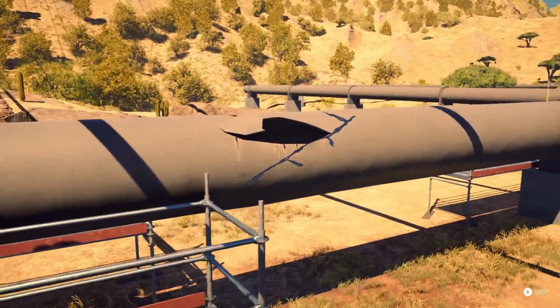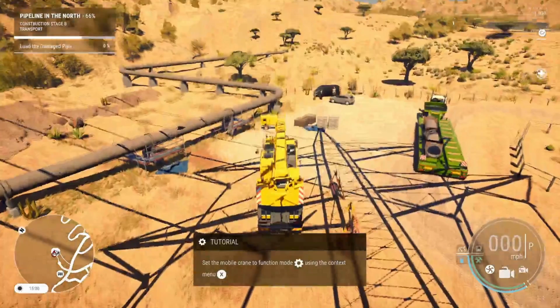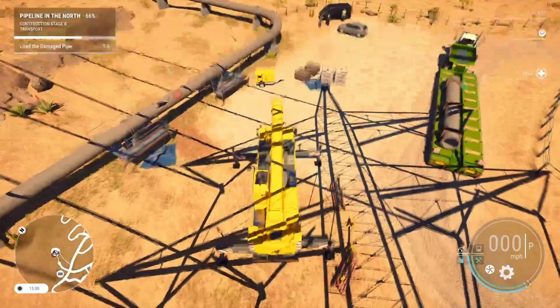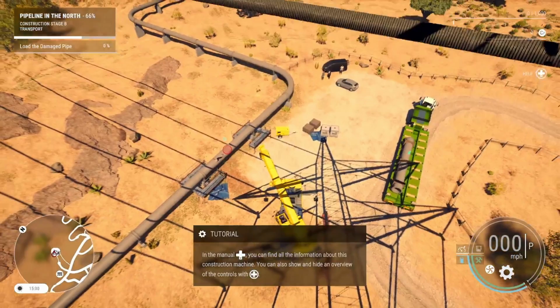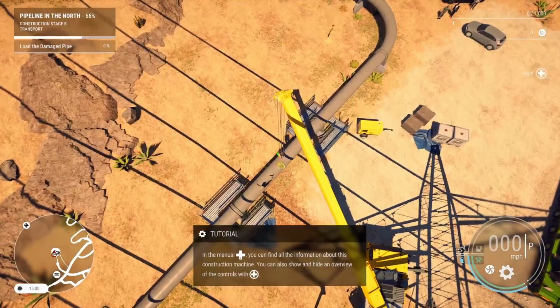That's a crack. Big boy crane. I always like to change the view. And we can get started. Forgot, you gotta change the mode. Pretty much any vehicle, especially cranes, then you can use them. I see another hammer. Okay. Nope. So while that's up.